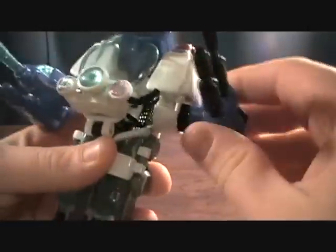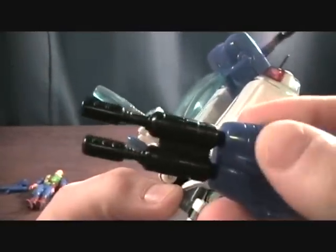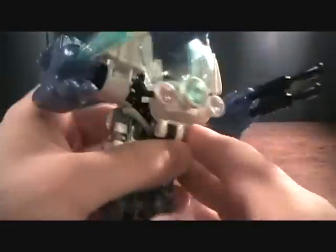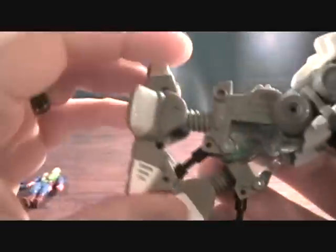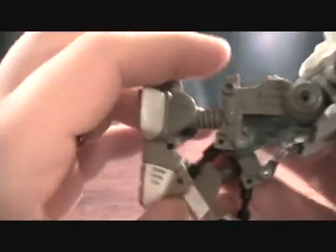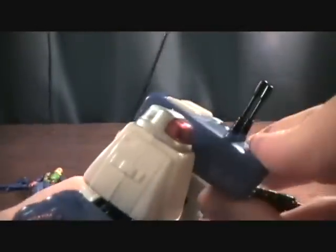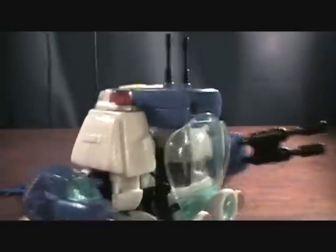The arms have ratchets in them and just go up and down. This one has a little wheel that you turn back and forth that makes the gun pump — it's very cool. The knees do bend a little, the feet move, and they have little hydraulics there. This part will go up and down, but with the blast shield up it kind of gets in the way.